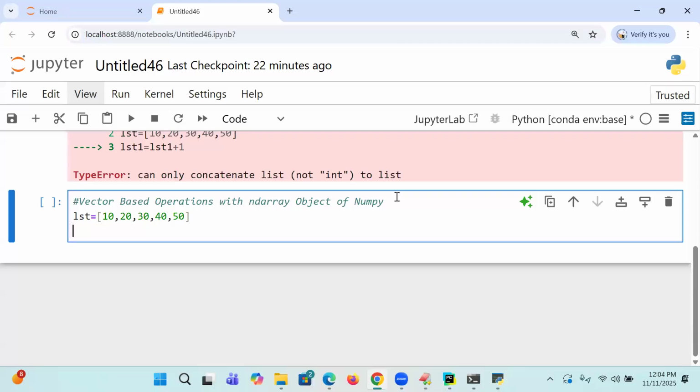So today I'm converting the traditional Python list object into an ndarray object of NumPy.